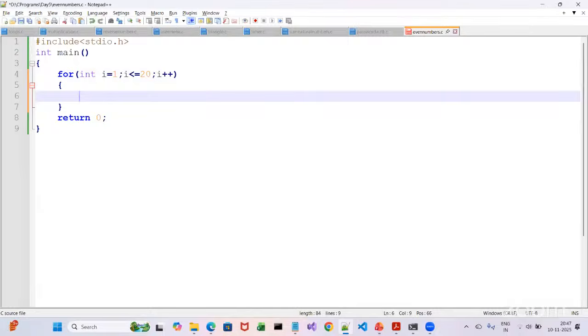Now, within the for loop, you should have the if, because we need to test the condition inside the for loop. So within the for loop, we are using the if statement. If i mod 2, mod giving the remainder, is not equal to 0, it means it is odd.